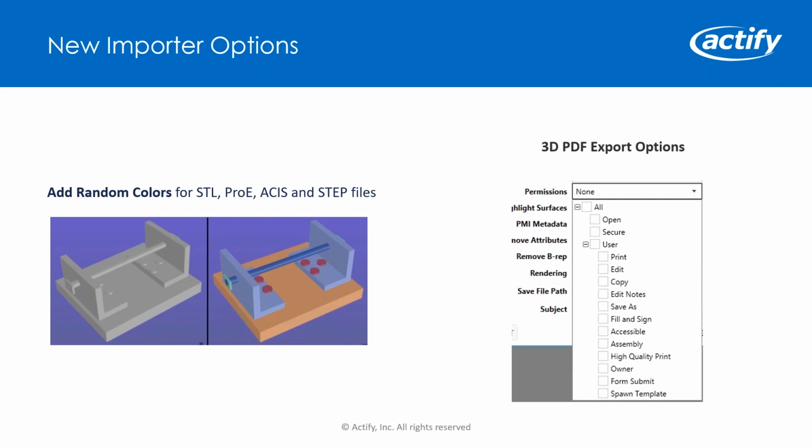And 3D PDF, calling out this option because we appreciate that 3D PDF as a format is highly used to improve external communication and collaboration. So to support that, we've improved some of the permissions around 3D PDF export. Improving that permission and control on what data is shared externally is an important consideration when collaborating, and we now deliver some of those capabilities inside our new importer options.